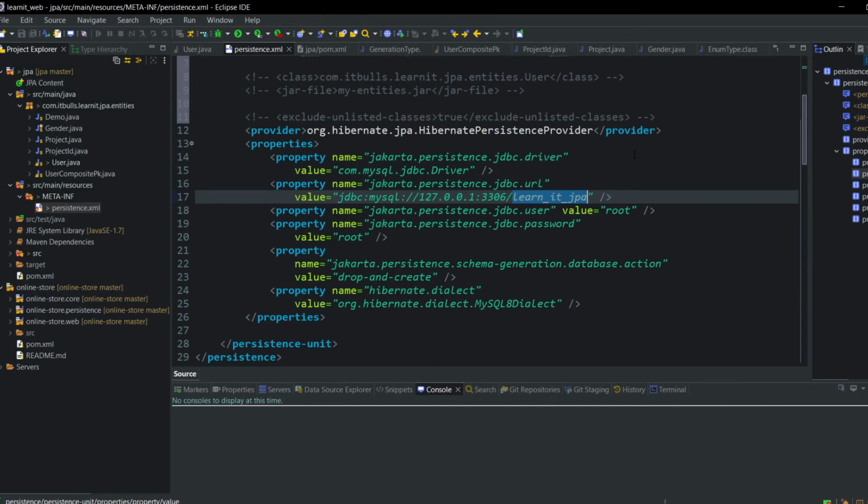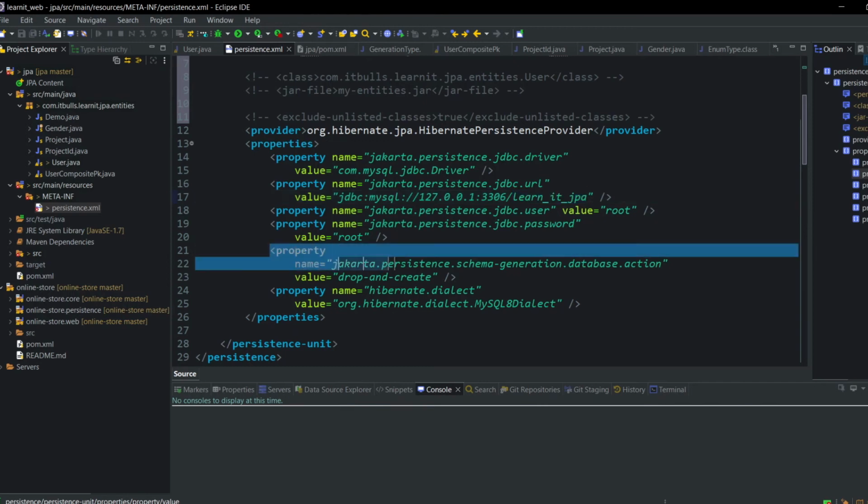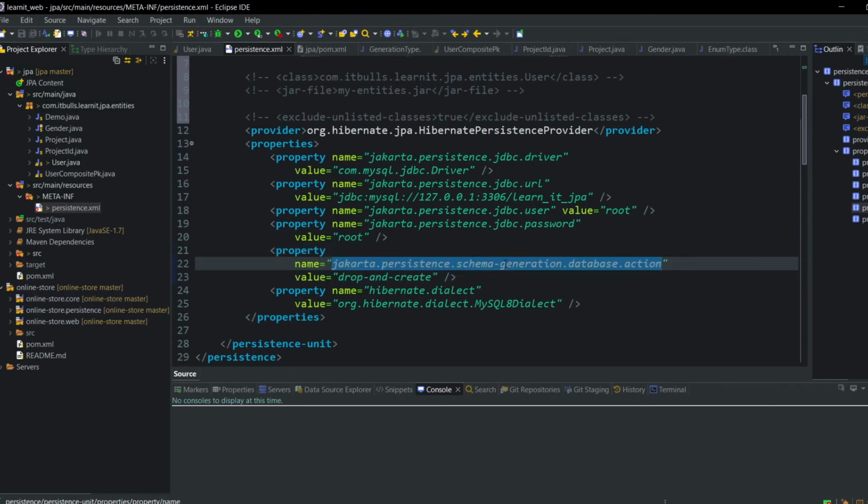The next step is to configure properties that would tell the JPA implementation what to do with regards to schema. Since version 2.1, JPA can create a new database at startup and initialize it with a predefined dataset. You can activate and configure this feature by adding the following properties to your configuration. Jakarta Persistence Schema Generation Database Action.